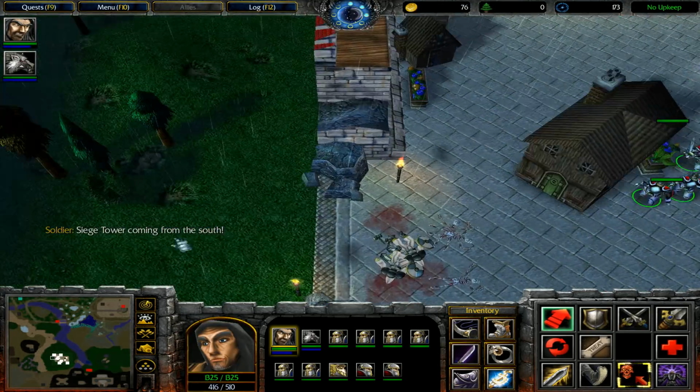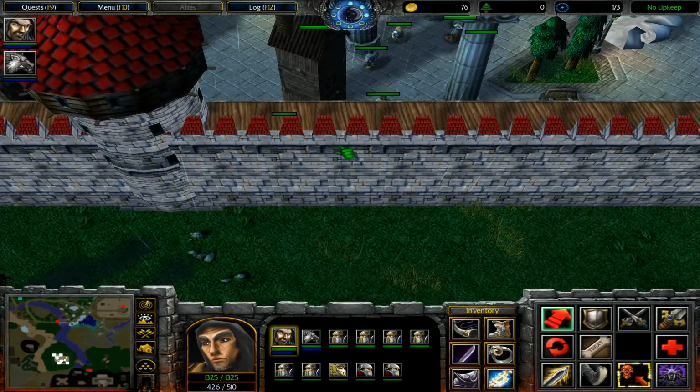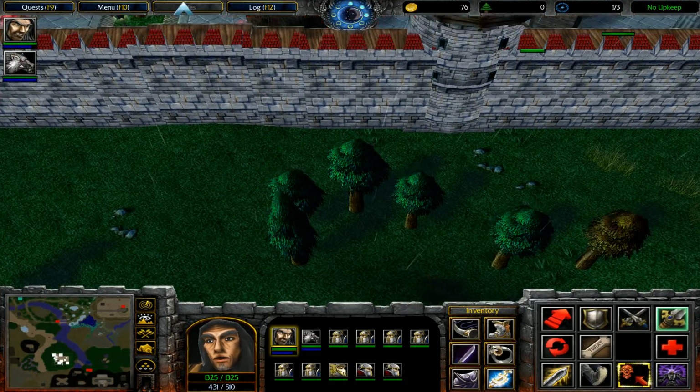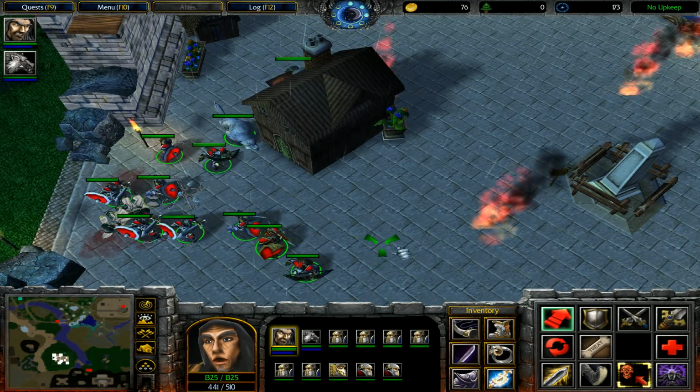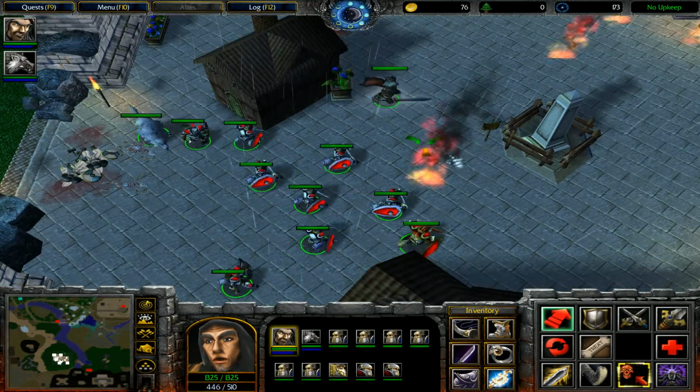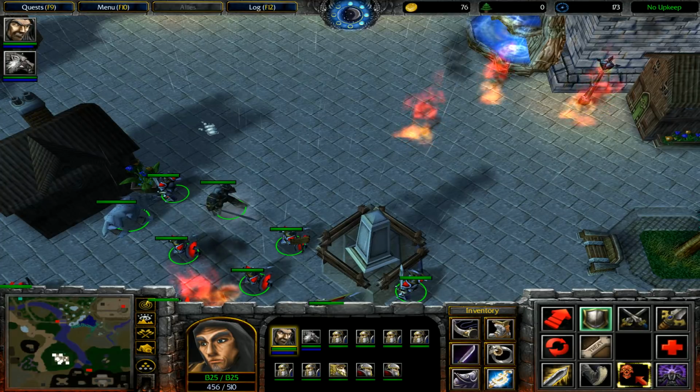Unless we exit and go down and around and try to destroy it, which may be worthwhile, but I'm kind of curious to see if the drum tower can simply destroy it. Oh, look out, look out. That was close. We're going to leave those stones intact. Yep, okay. Drum tower can do it.